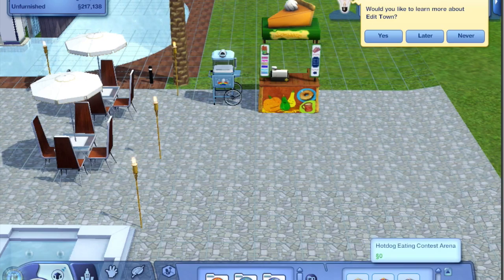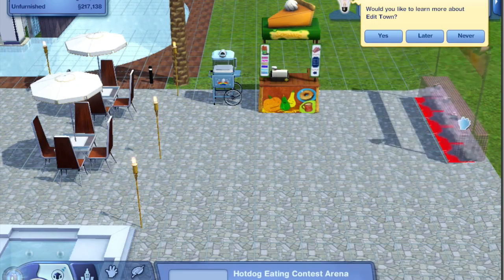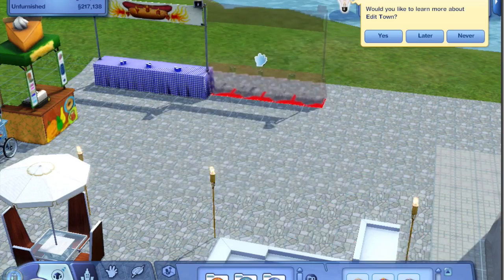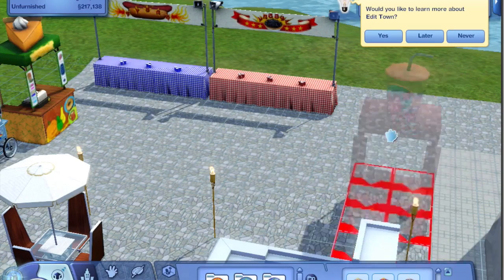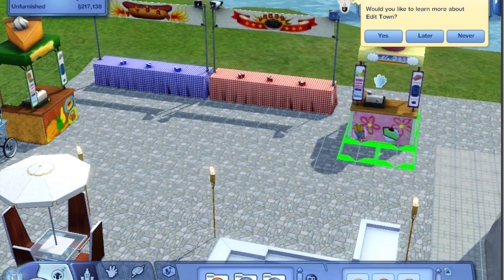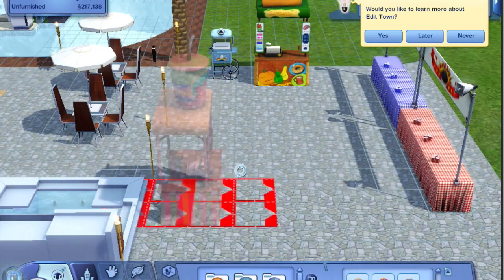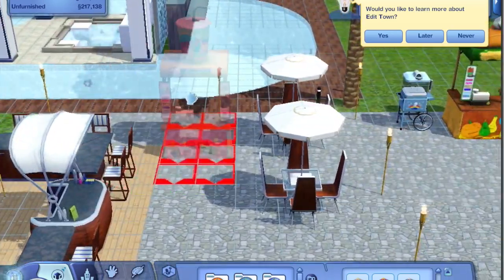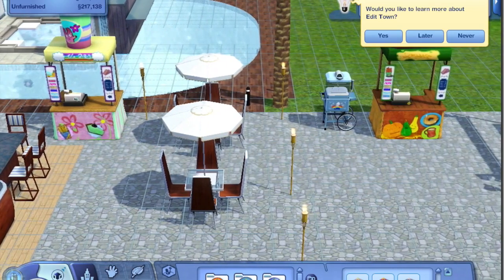Alright, yeah, this is where I'm okay. Hot dog eating contest. So, and right here. Alright, a pie eating contest. I'm gonna add right here. Spring spread concession. I'll add right here. Actually, let's add it right. Add it right here. Yes, I can. All right.